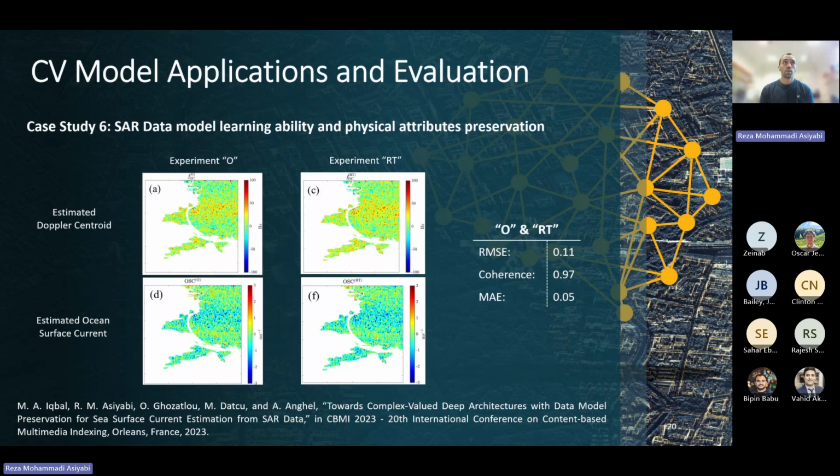The first row is the estimated Doppler centroid, which is then used to estimate the ocean surface currents from the SAR data. And by comparing them, we get about 97% coherence between them, which shows to some extent that this model, in the process of reconstructing the SAR data, is preserving the physical attributes, the physical information that exists in SAR data.